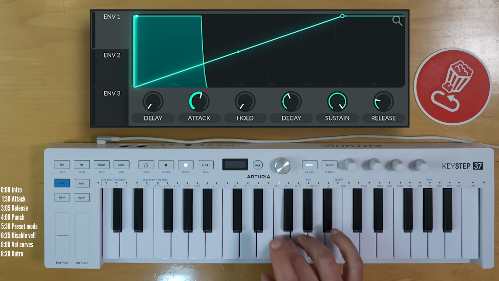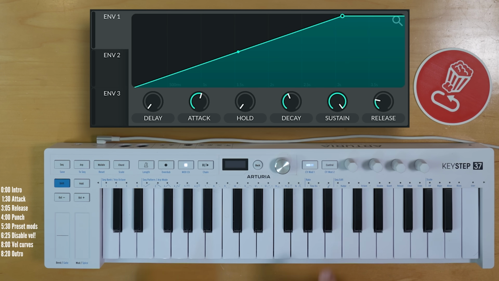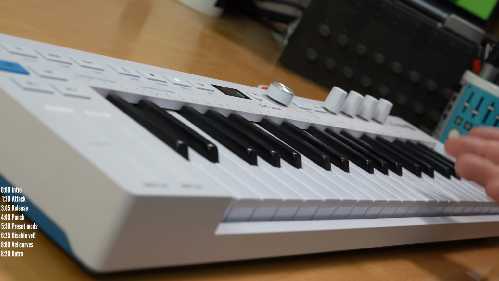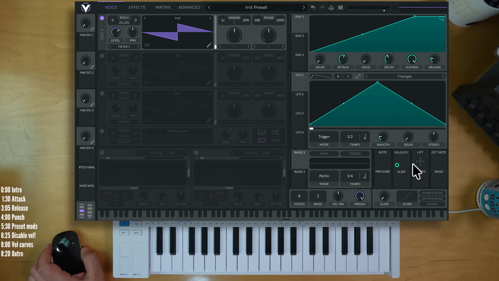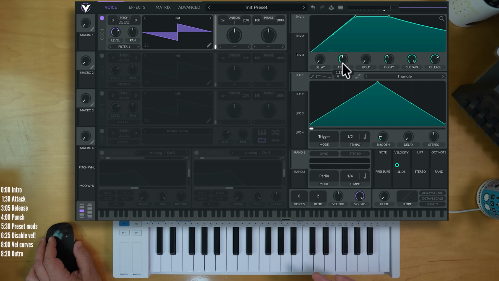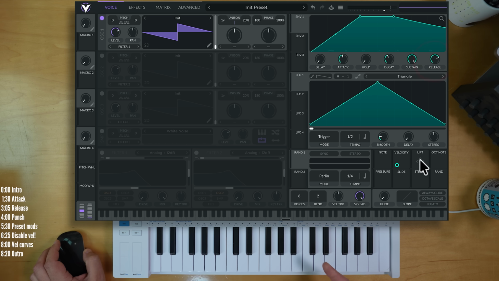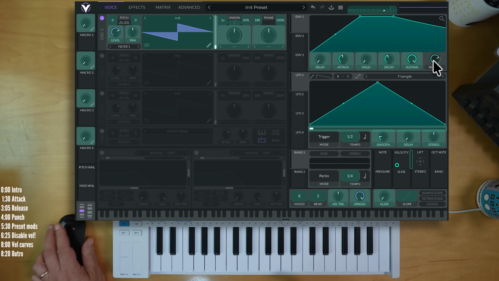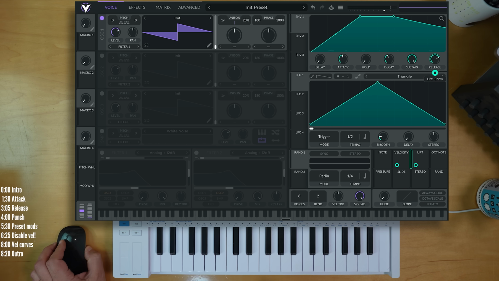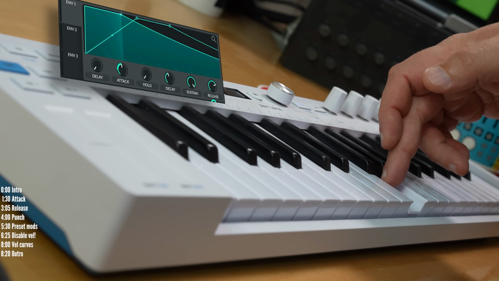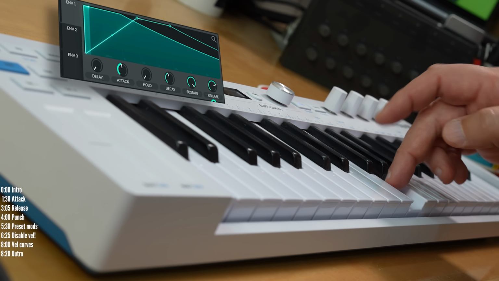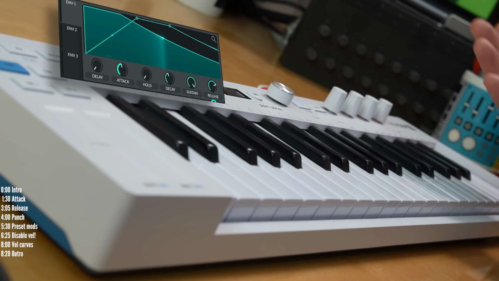To handle the release times separately, we'll need a keyboard that detects release velocity. The Keystep 37 Mark II does, but some cheaper ones and others don't. Anyway, if it does, locate the lift or release velocity source in your matrix, and then we'll do exactly the same thing. We'll set release times to as long as we want. Let's maybe just shorten this so we see both, and then point lift to release with a negative mod depth again. So now if we lift our finger abruptly, the sound cuts off abruptly. But if we release our finger slowly, we'll get a longer decay and again set the maximum amount to taste.